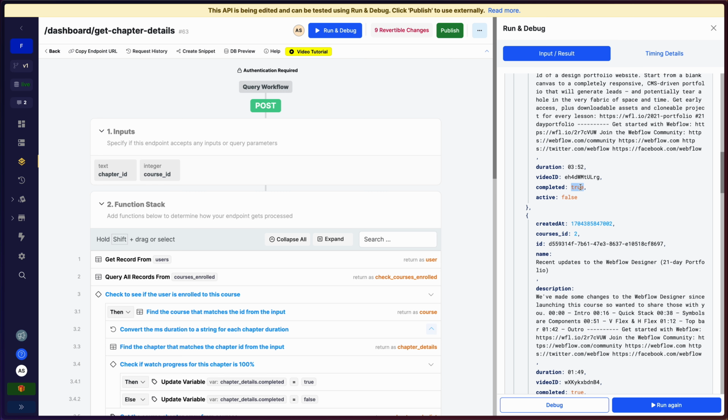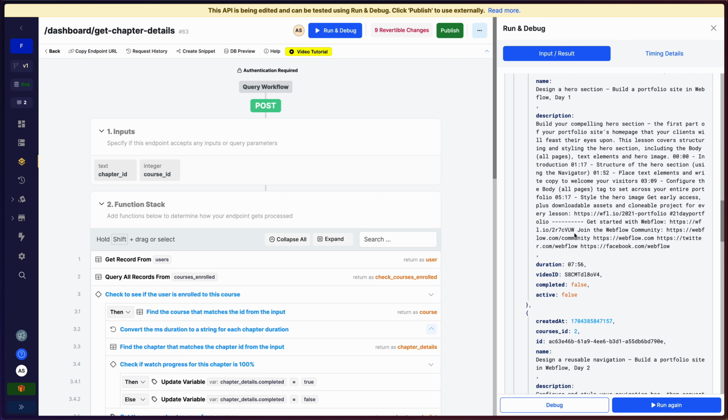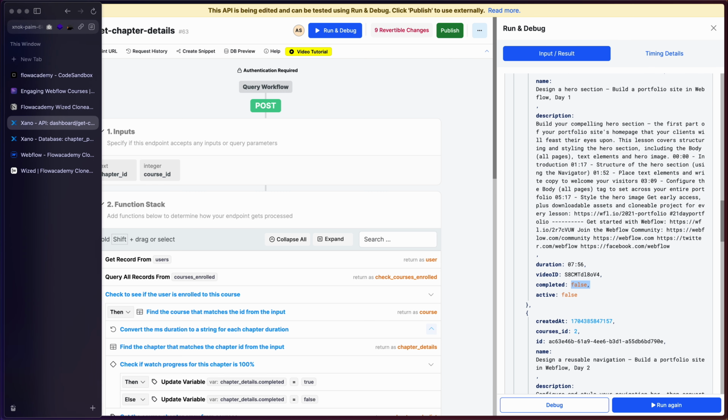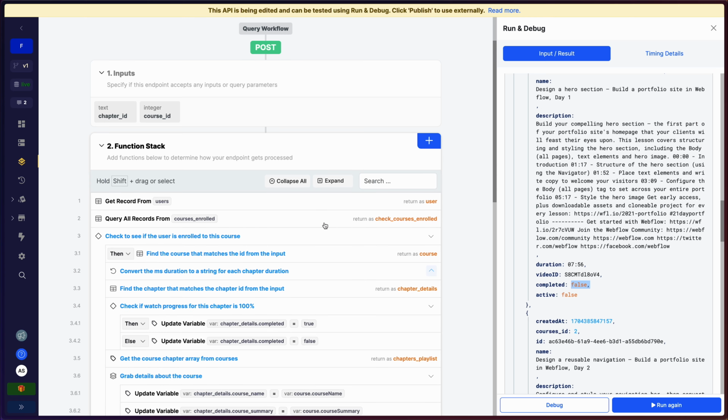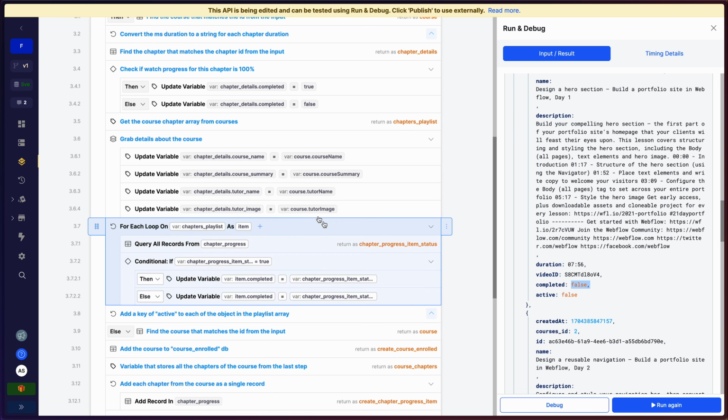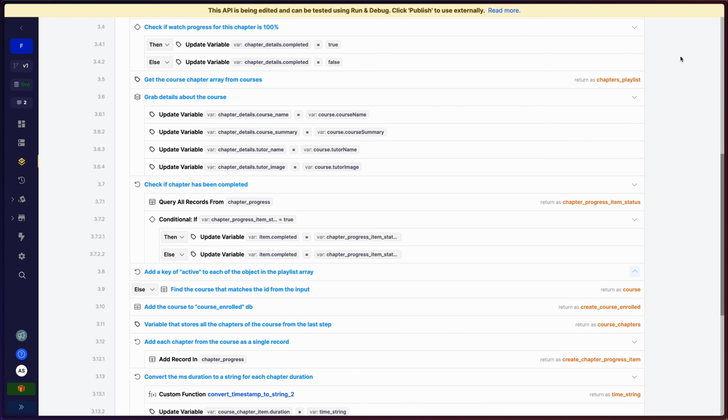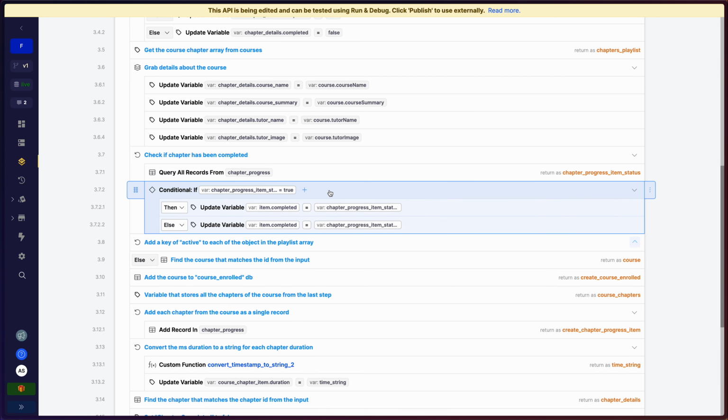So the first one is true, the second one is true, the third object says false. So basically, this is the one that we're looking at in Xano right now. As you can see, the first two are true. So Xano is returning that as true, which is great. Alrighty. Hopefully, this is all making sense. I know it's quite complicated. It's a very complex project, but you may have to revise this a few times to really understand what's happening.